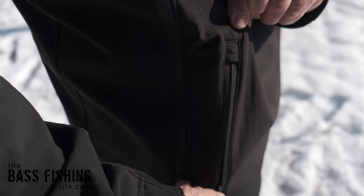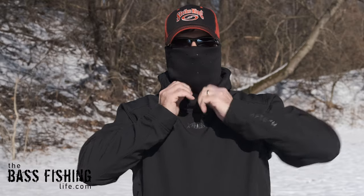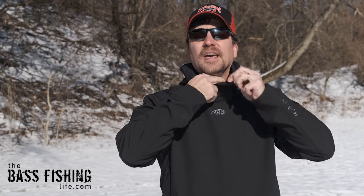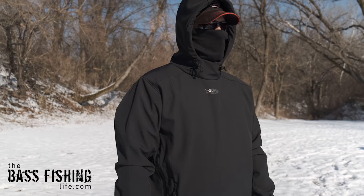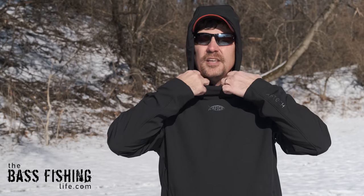Some of the other nice features are these water-resistant zippers that have flaps on them — a neoprene type of material to keep the water out — and that is on both sides as well as this side gusset zipper. One of the features I'm most excited about is that this product, just like the traditional Reaper, has the face mask. Not only does it come up over the face, but you can actually warm your entire neck with it as well. It has nice cinch straps on the side, and you can see what it looks like with a hat — you could really withstand some serious elements out there. And if you don't want the face mask, it just tucks down really nicely back here underneath the hood.